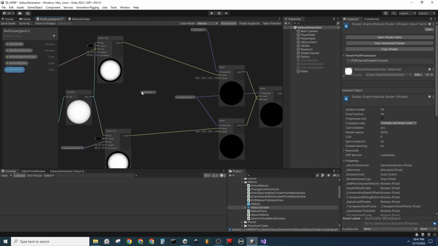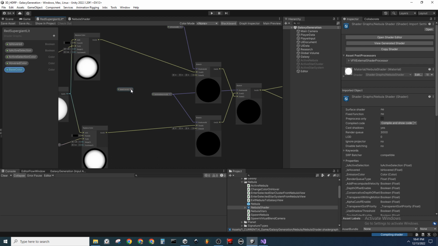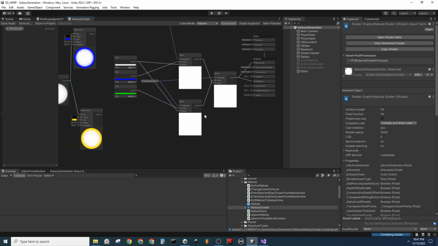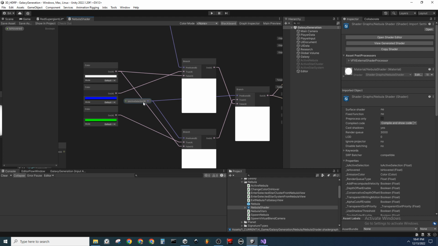And I do in fact need a base color here in the event is active selection is false. Let me double check that's correct here. Okay, so base color goes into false and true only goes into the specific ones.